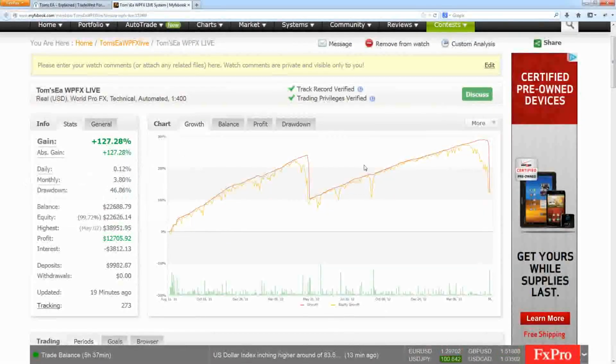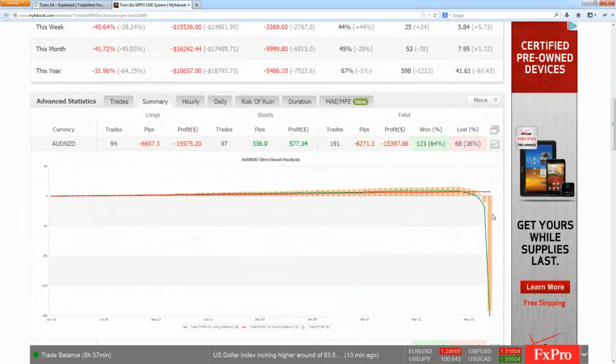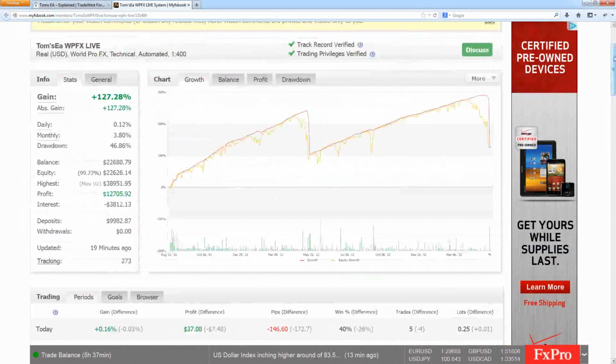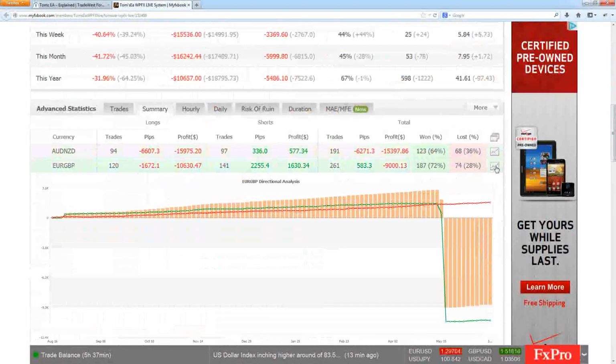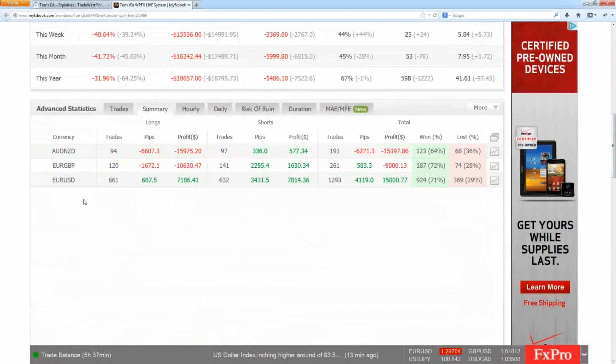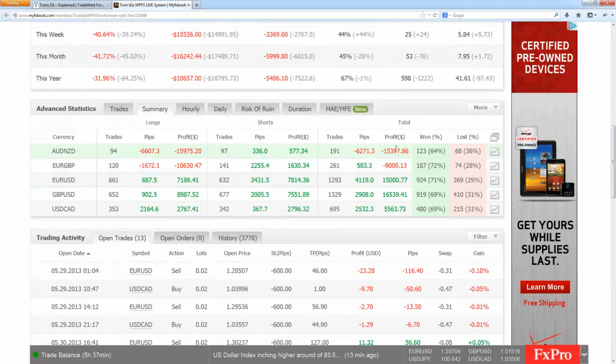So like I say, some of you might see things like this and think, wow, and just walk away from the system. But I'm showing you a few things you can point out in this that you have control over. Australia, New Zealand, ditch it. That would take away that recent hit that just happened right here. Euro pound, ditch that one. So obviously those ones over this 21 months were the losers.